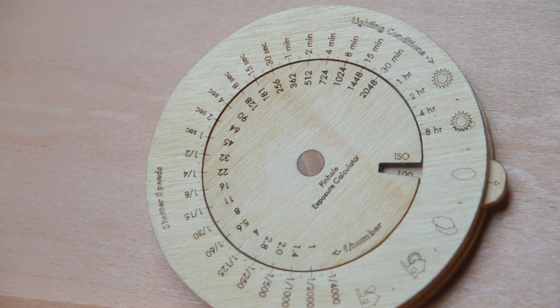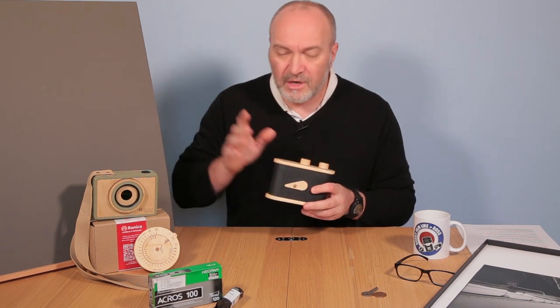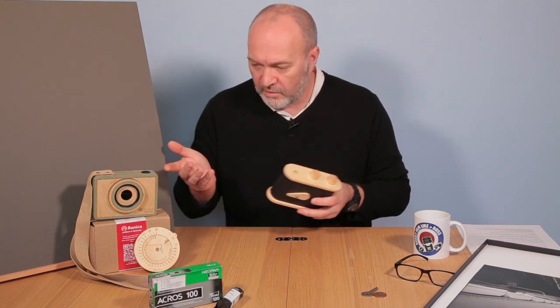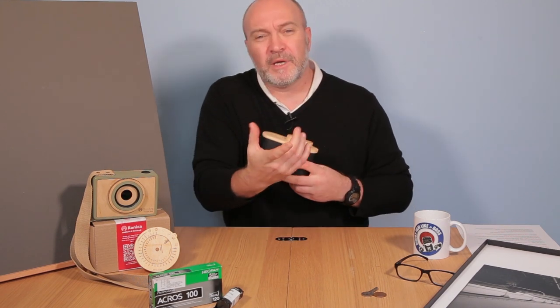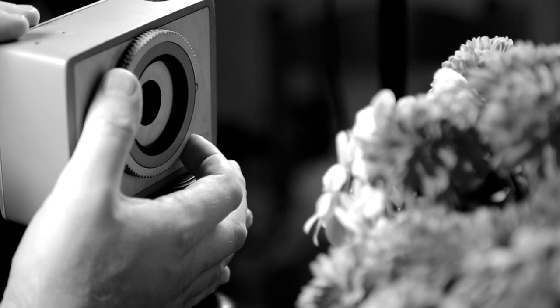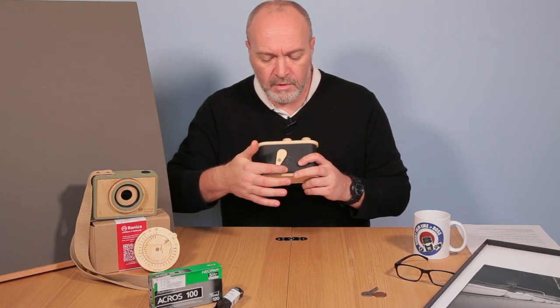Now, I've only ever used my LaRouge 6x6 pinhole camera in the past. This is the only one I've ever used, so I can't really do a massive comparison with this and other pinhole cameras. But between this and this, I like the way that you've got that big twisty dial at the front to cover and uncover the pinhole when you're making your exposures. This one, I've got no fears at all with jogging the camera. It's very light, like so.